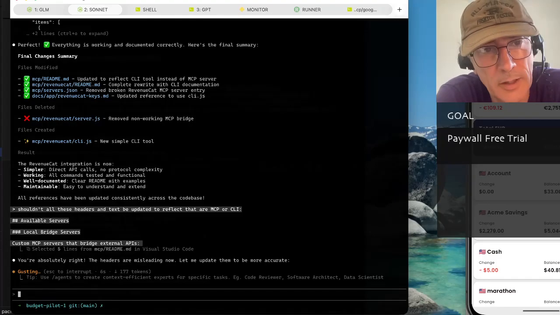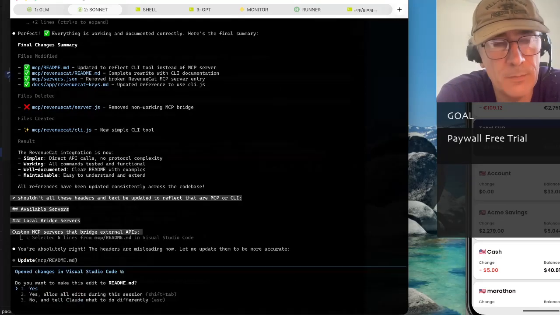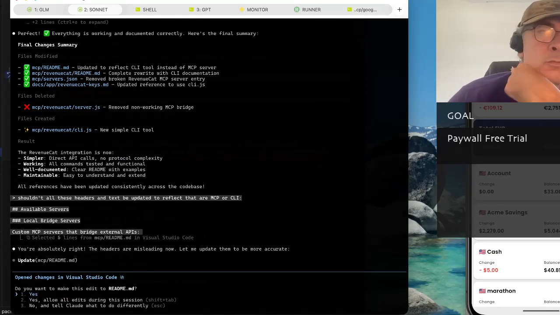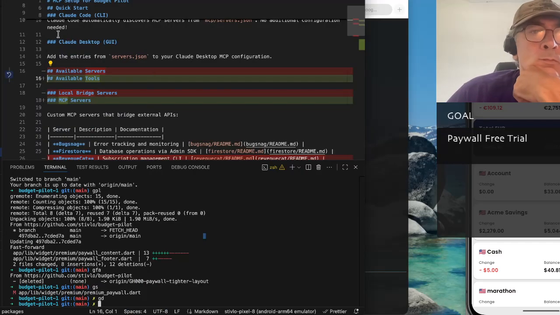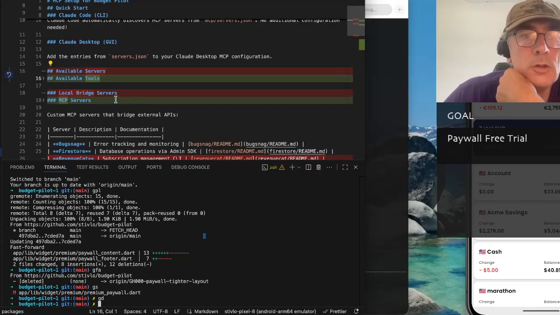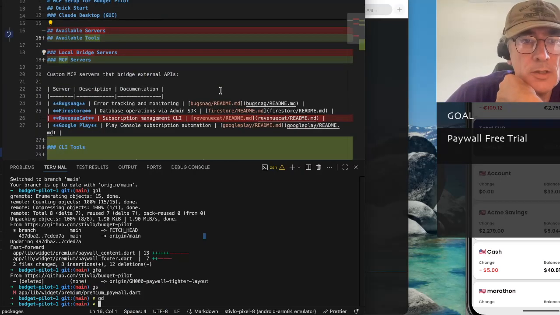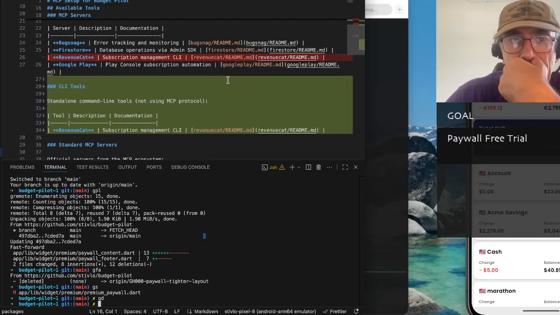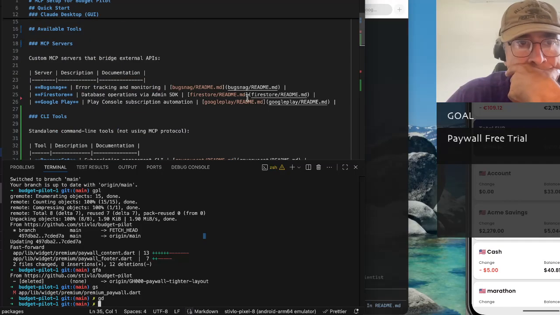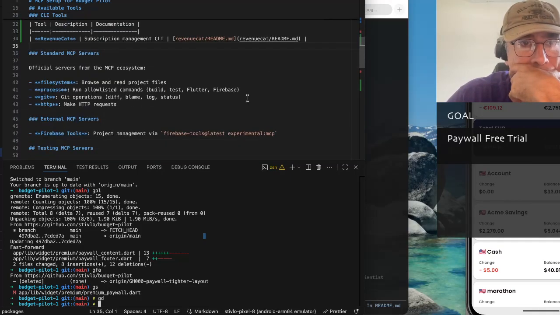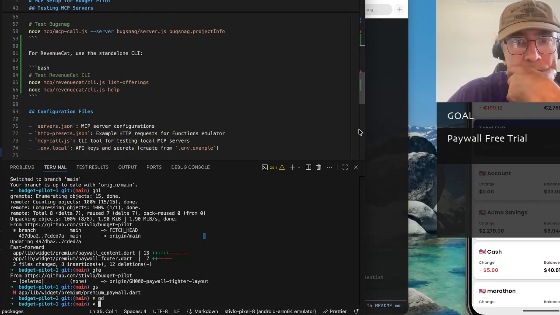You're absolutely right, misleading. Yep. Okay. Available tools, MCP servers, and CLI too. Oh, much better. Yep. Much clearer. Well, I like that. Okay, cool. Let's move on.